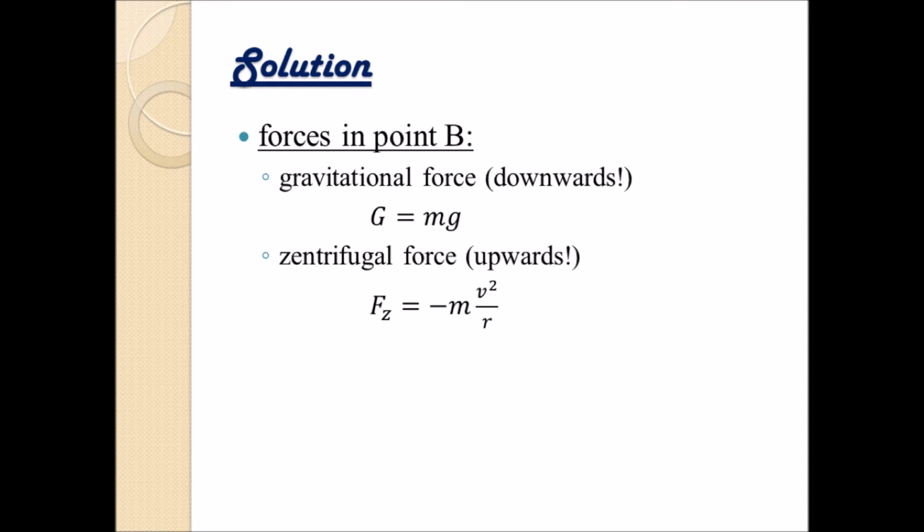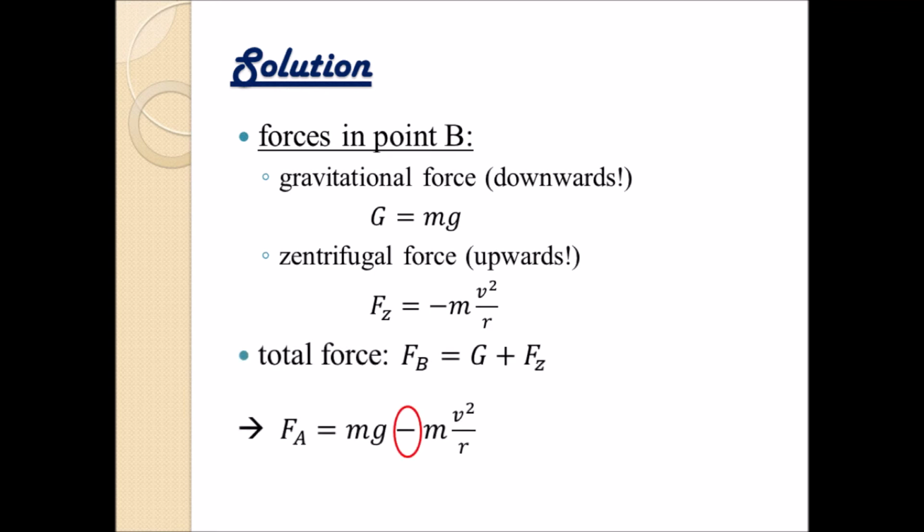So we have to take a minus into consideration such that Fz equals minus mass m multiplied with velocity squared divided by the radius. And yes, this is not the only problem. Of course, the total force is just the sum over those two forces, and we do have to take the minus into consideration right here. But we cannot take the velocity that we already calculated and just reuse it.